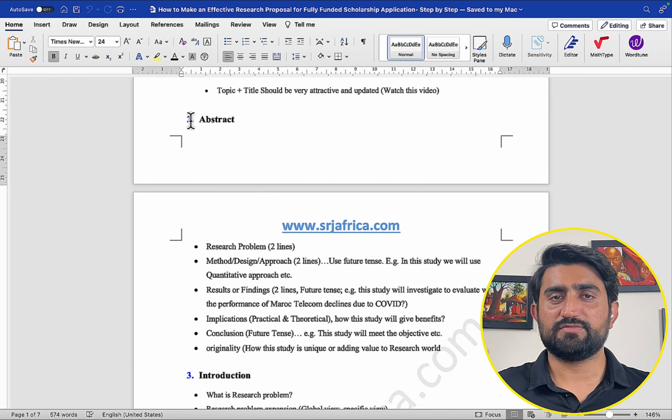The third thing is the significance of your study. How is your study important, how is your study significant? What does this study bring that is more beneficial for this world or for a country? So significance is very important, that basically adds value to the existing body of knowledge or existing development. So you have to focus on what you are going to do, how it is important for your country, how it is important for other countries, how it is important for the whole world.